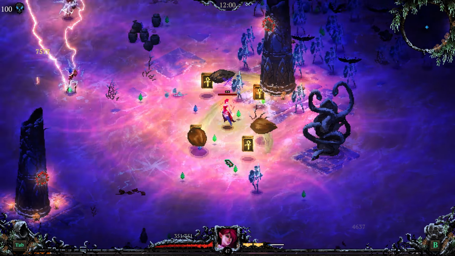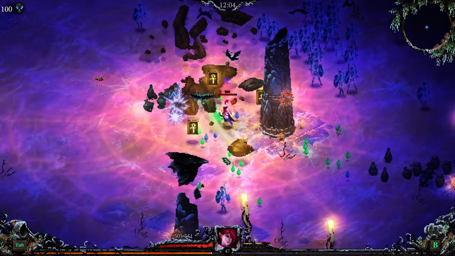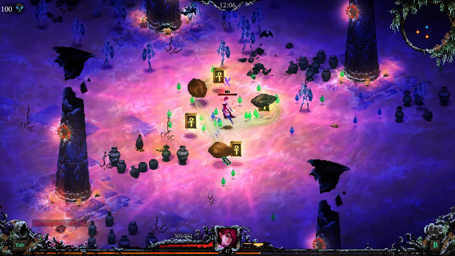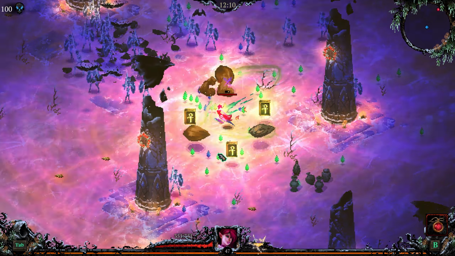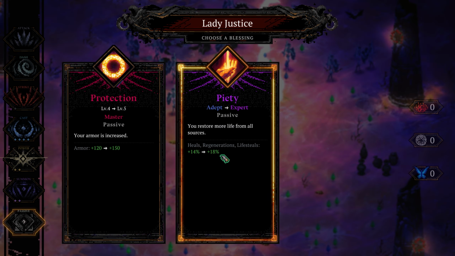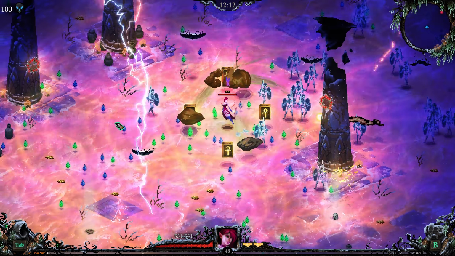Okay, reduce status effect duration by another 20%. I mean, yeah, it makes it 40%. That's the way it works. It stacks like that. Can have a good bit of loot from this one. Let's go full protection first.